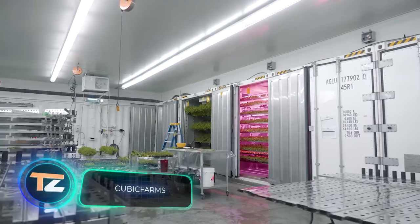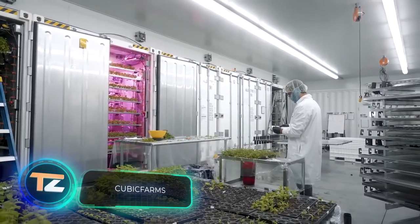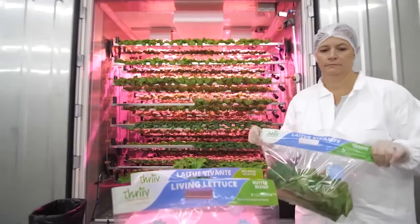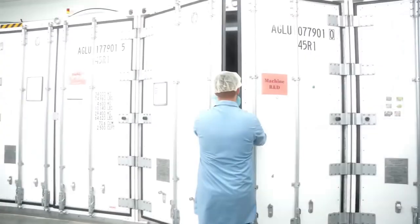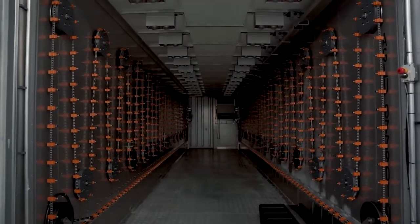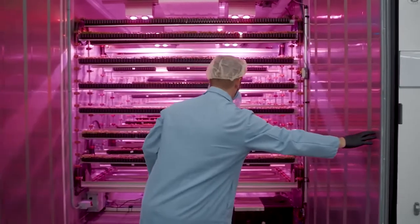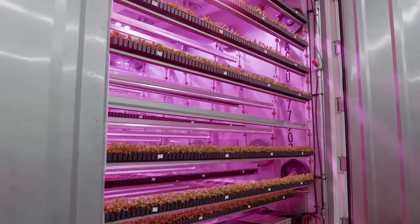We have an urgent problem we must solve. It turns out that soon we won't be able to keep food more or less affordable, as we'll simply run out of resources. So it's time for a new way to feed our world — a new mobile farm. According to the team, one of the problems is complicated logistics chains. It's not easier to establish local production at once in the right place.